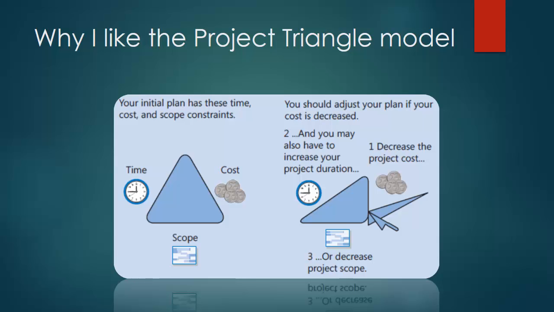You should adjust your plan if your cost is decreased. So in what ways might cost decrease during the life of a project? Remember, we're going to think of costs not exclusively, but primarily as work resources. So you had a team of 25 very specifically trained people, you just lost 3 of them who got reassigned to some other project. The overall cost of your project correspondingly has decreased, but so has the capability of your work resources. Other examples of where costs can be decreased.